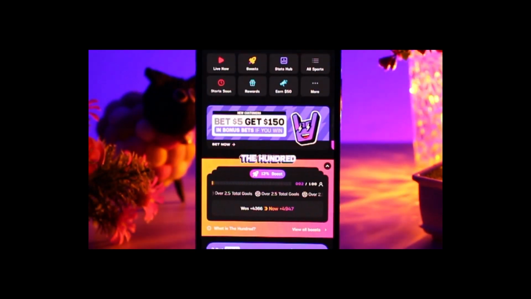Tap Login. On the home screen, enter your previous account details, your username or email, and your password. If your account is inactive or closed, the app will usually show a message like account closed or inactive. Don't worry, this just means you need to reopen it. Look for a button that says reopen account or contact support to reopen. Tap it and the app will guide you through the steps.